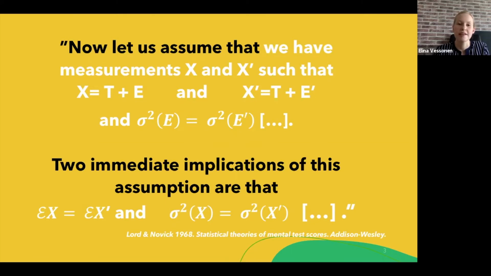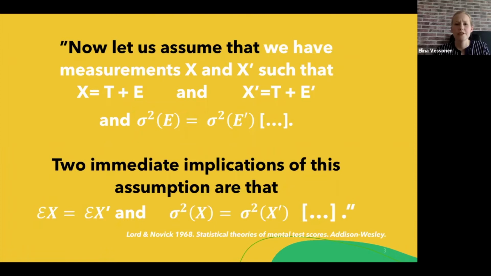And briefly, the classical test theory is a theory that lies in the background of much of measure construction and measure validation in psychometrics. So when researchers validate and construct measures of things like depression or personality, then classical test theory is often in the background there.